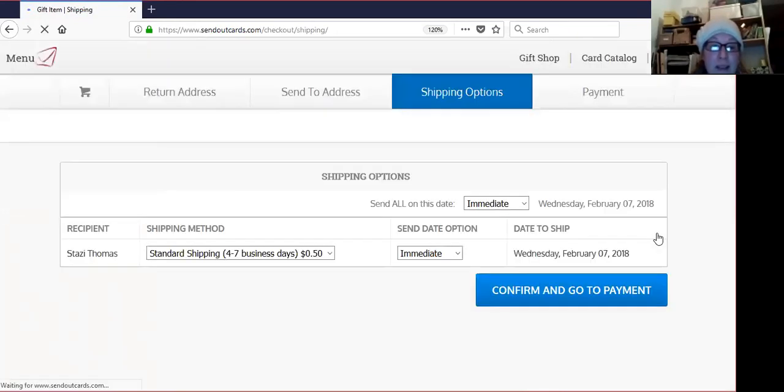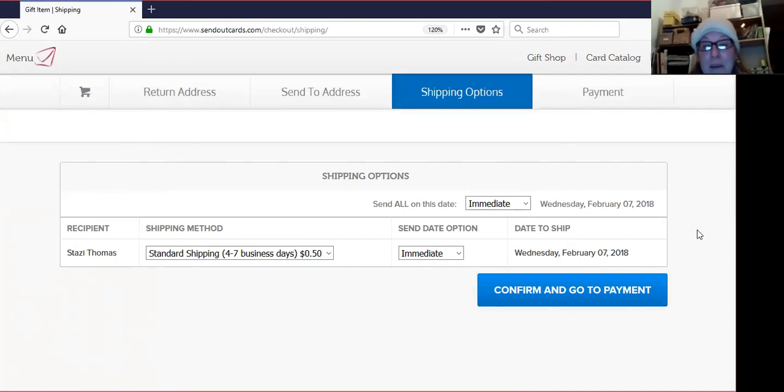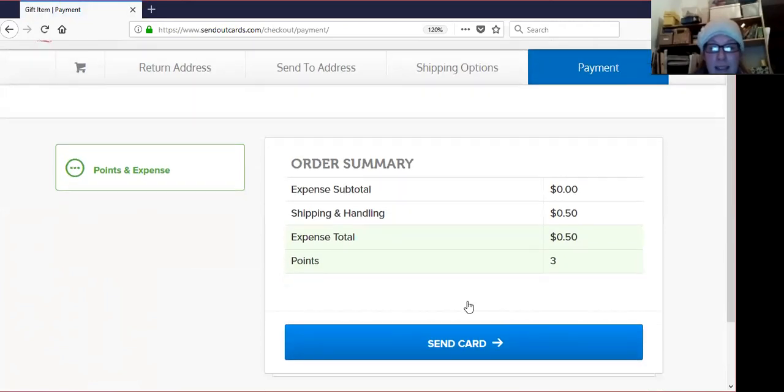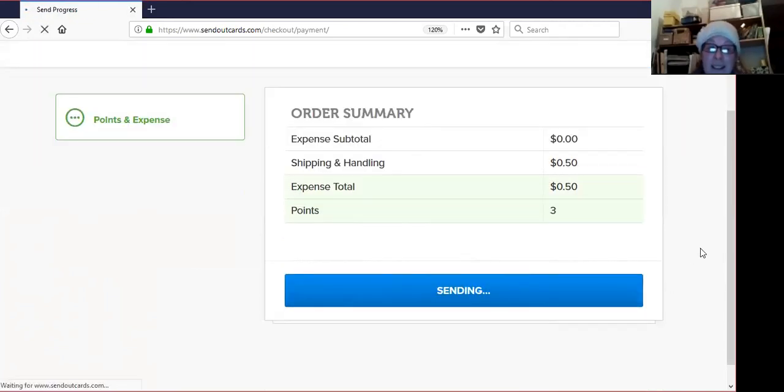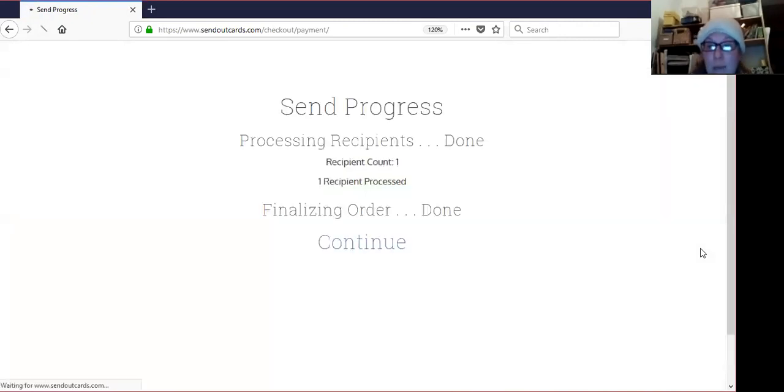Now, sometimes I try not to send him a lot of sweets, but sometimes there is a box of brownies or jelly beans that go along. This time it's just going to be a big old card. So we're going to payment and I get to click, this is my favorite button, send card. So it is on its way. Just that simple, Karen Palmer.